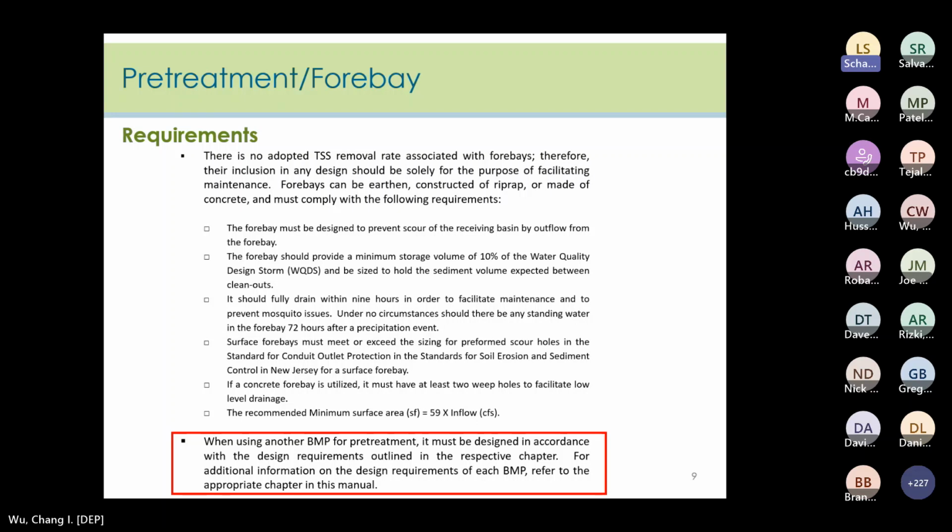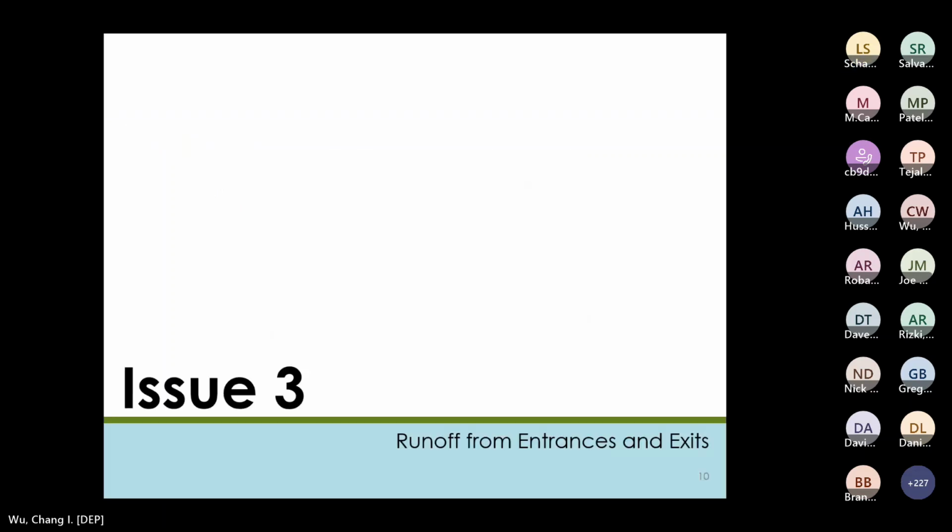Next slide, please. An additional issue is treating runoff at entrances and exits to a site, particularly larger sites like office complexes, shopping centers, public complexes, and warehouses. Often these areas have a large radius in the curb to fit trucks and emergency vehicles, and that's going to create additional motor vehicle surface. Now, granted, sometimes there's a change in grade to transition to the adjacent roads, but not capturing runoff is going to introduce TSS to the stormwater collection system in the roadway in most instances. So we're going to look at an extreme case.